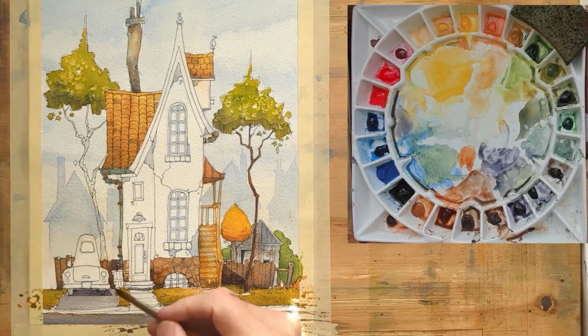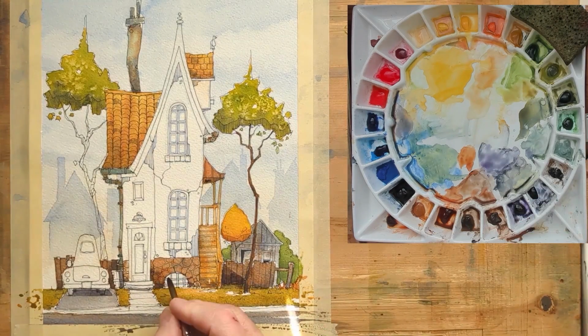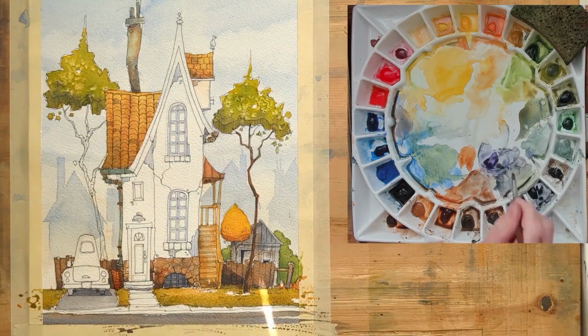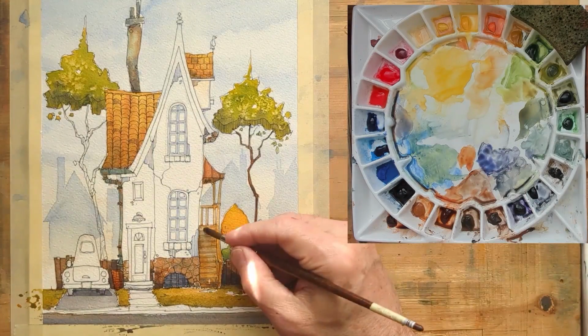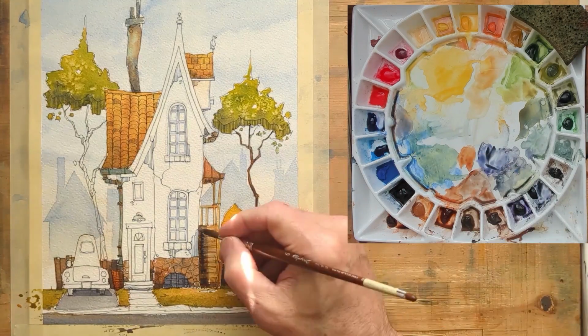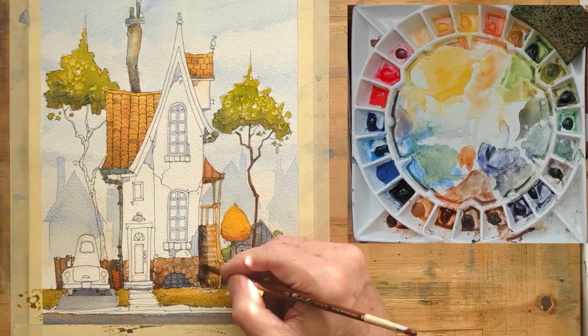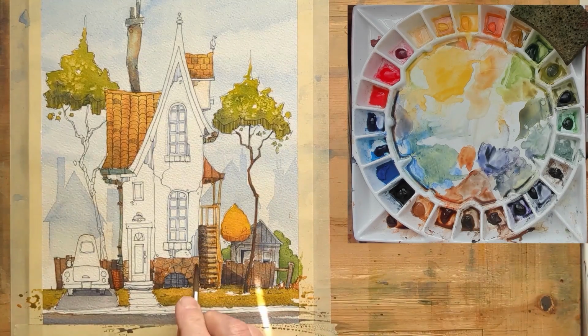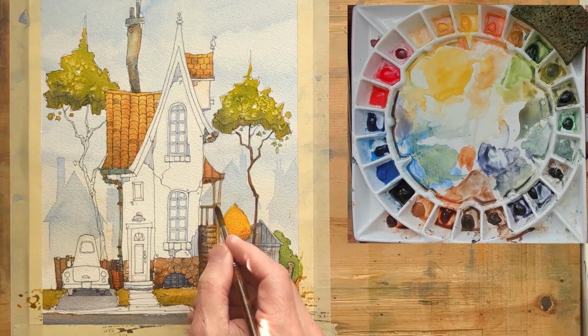And boy, I was in a shadow mood, so I put the shadow on the fence. So it looks like my light is coming from the upper left and throwing shadow to the right. So the house is casting a bit of shadow on that fence. And these stairs are at the side of the house, so there we go. Using the same dark mixture to throw the shadow onto those steps.